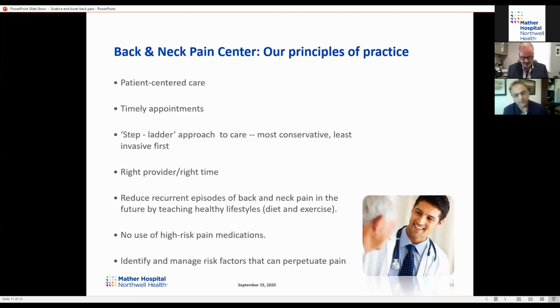But by the same token, if you have a severe problem with leg pain and it's caused by a ruptured disc and you have other kinds of symptoms that we call red flags, the right provider may be a surgeon. So we may jump right to the top of the ladder if that's clinically indicated in your particular case. The good news is that's less than 2% of the time, so that doesn't really happen all that often, but it does happen.